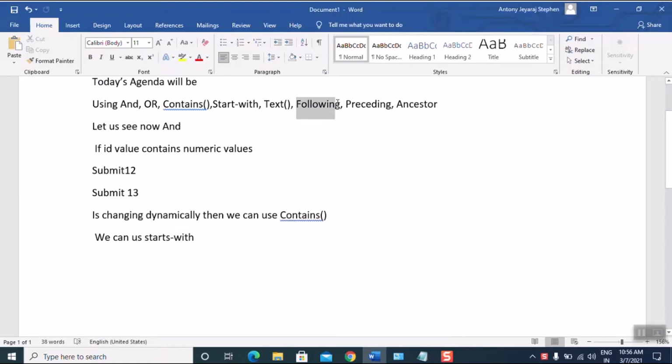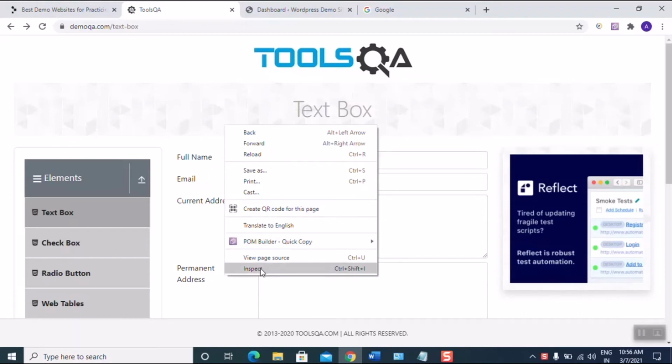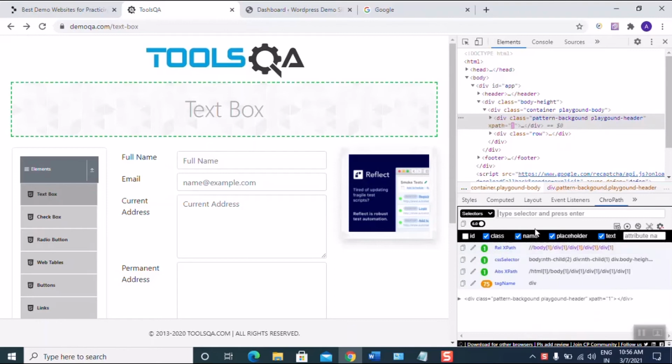So next we are going to see the following method. Let's take this text field. We are accessing this text field with a label, email. Let's go to the text field.